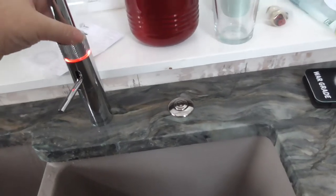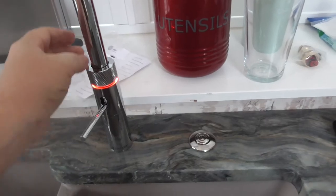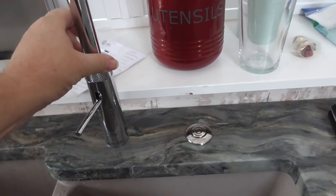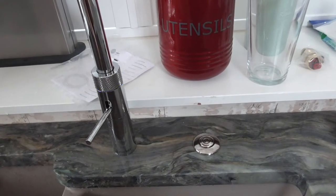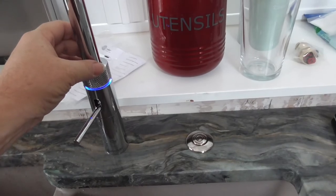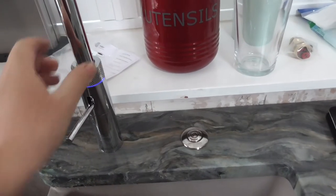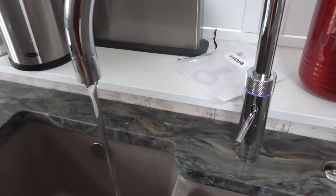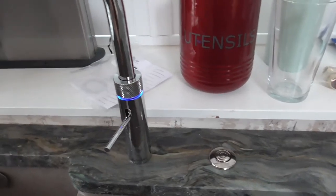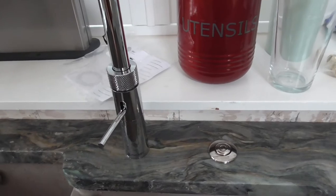So again, 1, 2, hot. Sparkling. Just cool. So the difference between the cool and the sparkling is purely and simply just the speed you turn it.